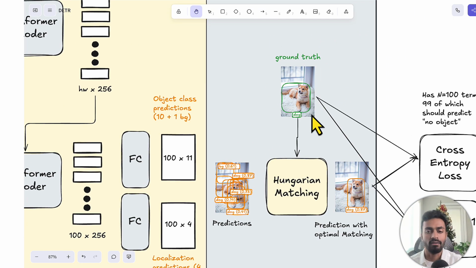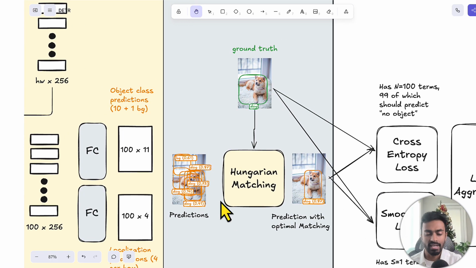Now for these predictions, we have a ground truth label for the image. That's the actual bounding box around the actual object of interest. And here we perform the third phase, which is known as Hungarian matching. Hungarian matching involves creating a one-to-one mapping of the ground truth bounding box with one of these predictions. So in this case, we want to select the optimal prediction here that will correspond to this object. And we want the other 99 to be matched to no object. This is what we see here. One of these predictions is mapped to the bounding box, and the remaining 99 of them are mapped to no object. This is required because we want to have a ground truth label for all of these 100 predictions, and Hungarian matching allows us to find that matching.